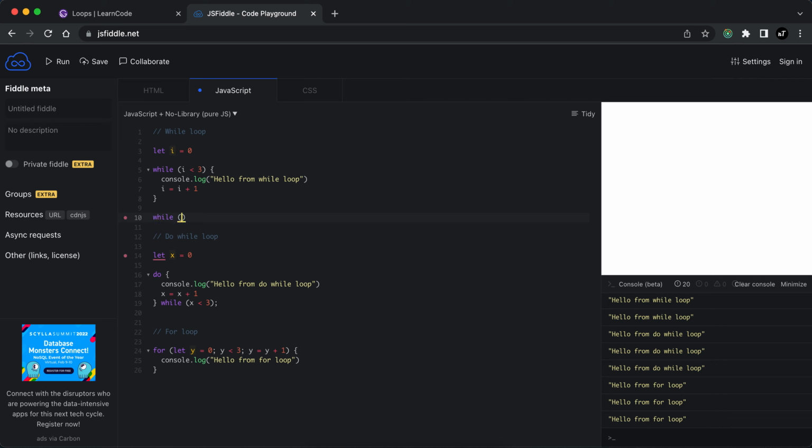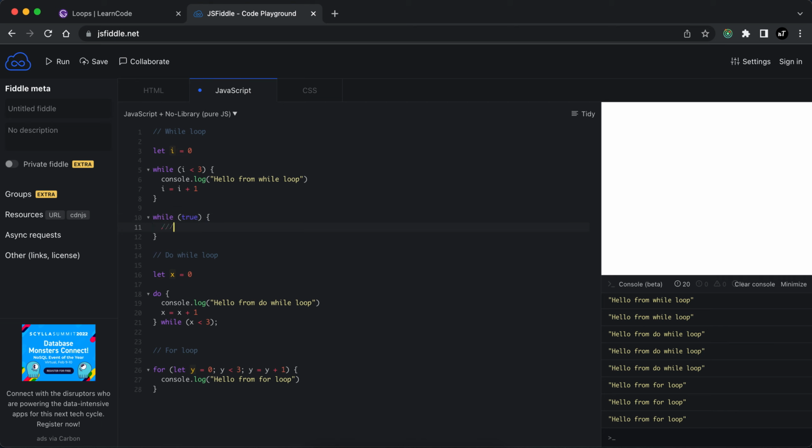We'd have a comparison that will always resolve to true, and whatever code we want we would place in the body of this while loop, and we can expect this code to be executed infinitely, right? Because our comparison will always be resolving to true, because of course in this example I'm using the Boolean value true. So true is always true. So whatever we'd have in here would be executed repeatedly forever and ever.